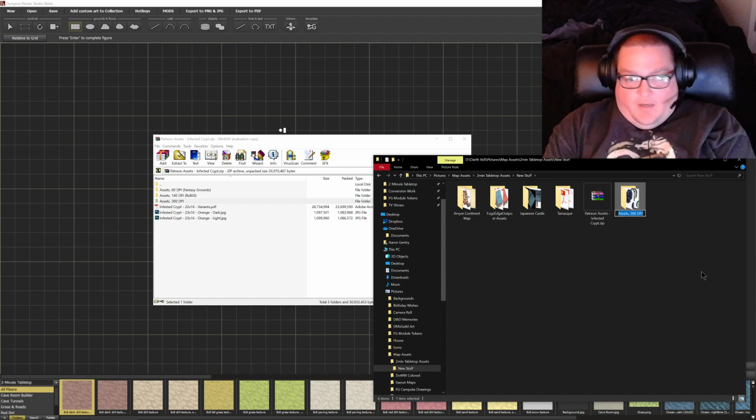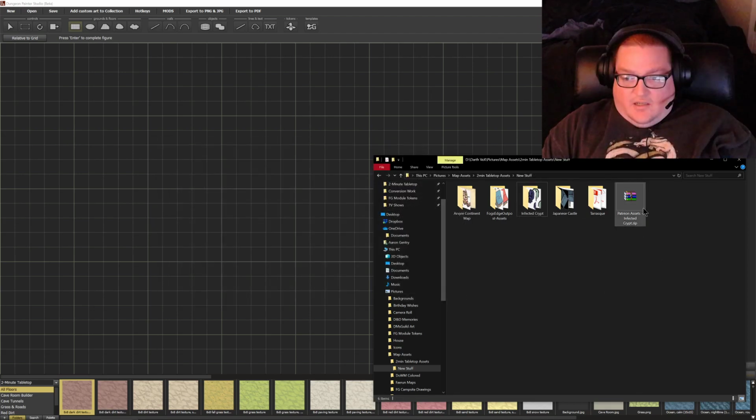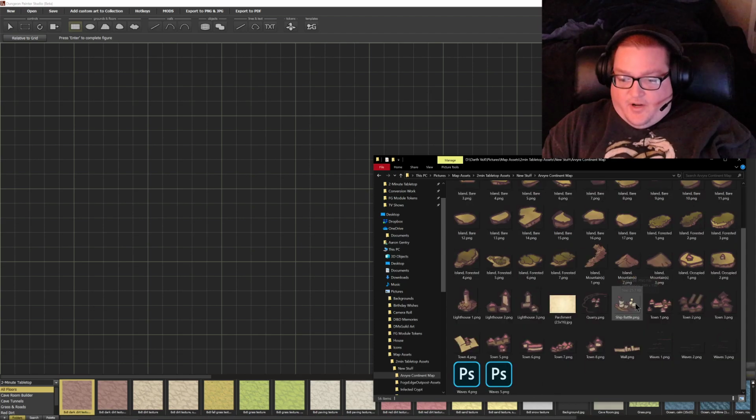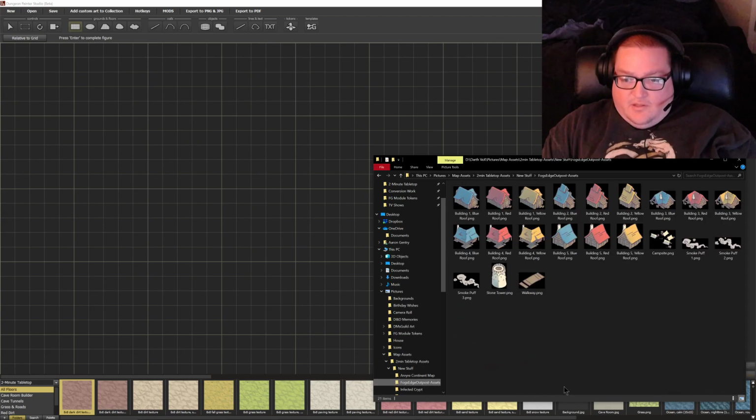Then I'm going to rename it because these are Infected Crypt. So I've got the folder named correctly. Once I've done that, I'm going to delete this zip file just because there's no reason to keep it. I've got some other ones here that I haven't imported into Dungeon Painter Studio because they're not really Dungeon Painter Studio assets. These are more for an overland map.